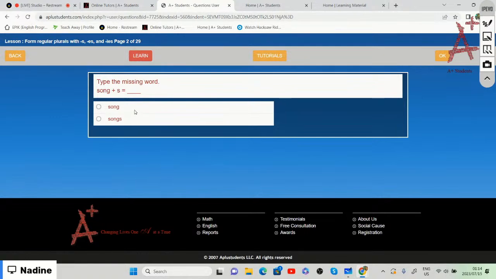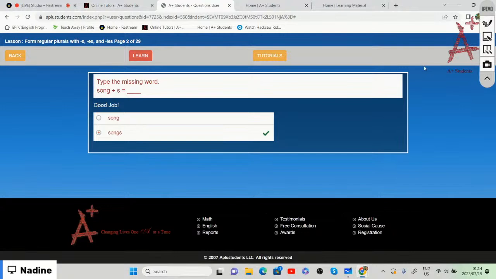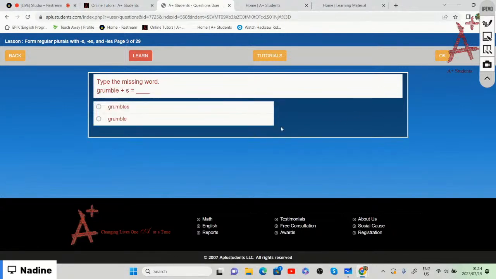We are typing the missing word. We are changing the word song, one song, to songs by adding an S. So now it is the plural of song.